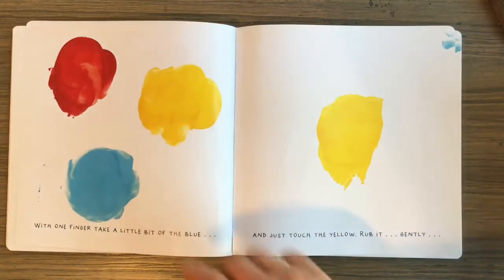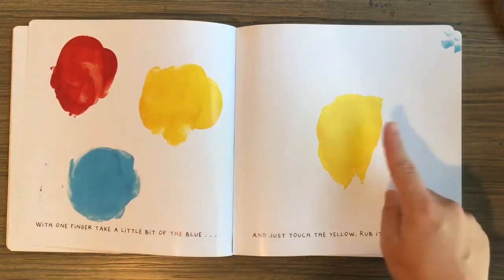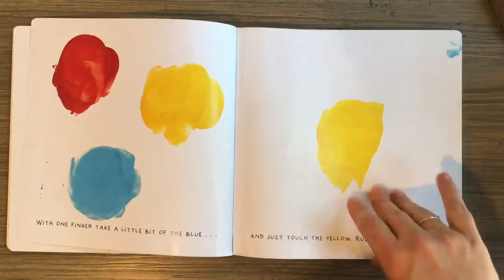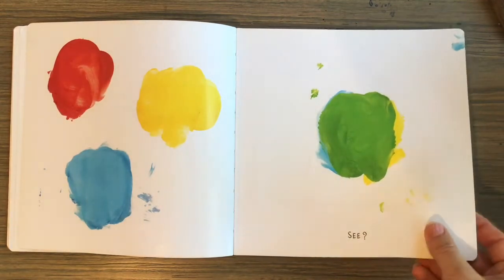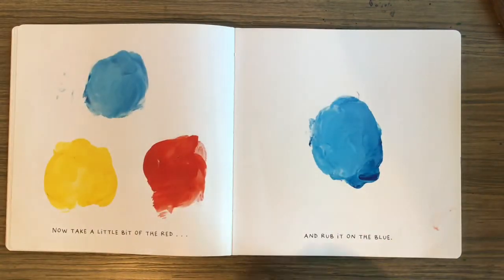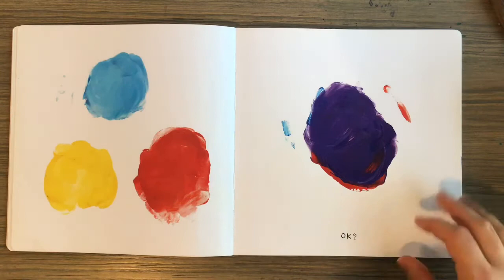With one finger, here's my finger brush, take a little bit of the blue and just touch the yellow. Rub it gently. Oh, I made green, see? Yellow and blue make green. Now, take a little bit of the red and rub it on the blue, rub, rub, rub. And I made purple.